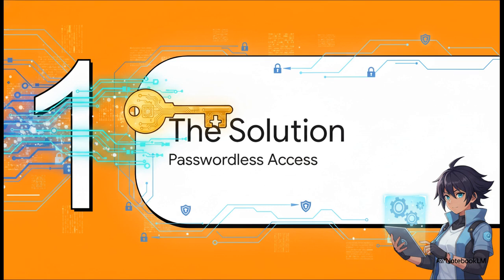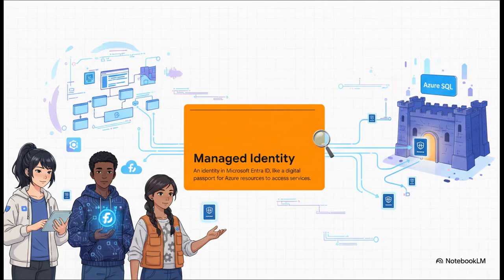Well, the key, the absolute cornerstone technology that unlocks this whole passwordless world is something called a managed identity. Okay, so what is a managed identity? The best way to think about it is like a digital passport, but for your Azure resources. Microsoft Entra ID automatically handles it for you. So your web app, your Azure function, even your deployment pipeline itself gets its own official passport. It can then show this passport to other services like Azure SQL to prove who it is. And just like that, passwords become obsolete.